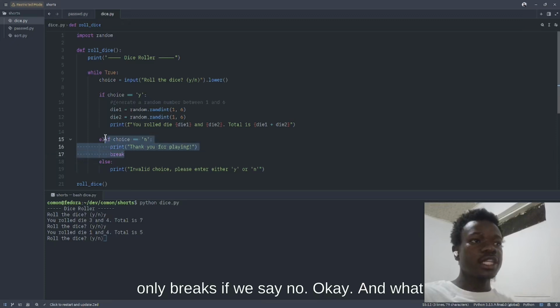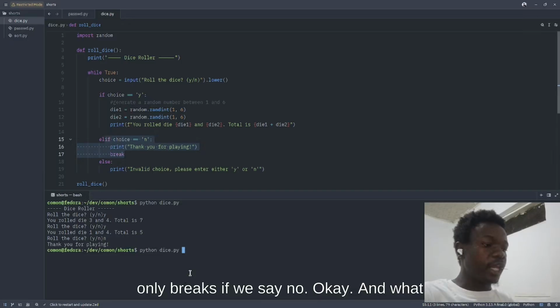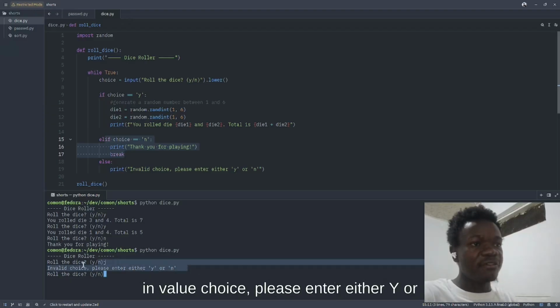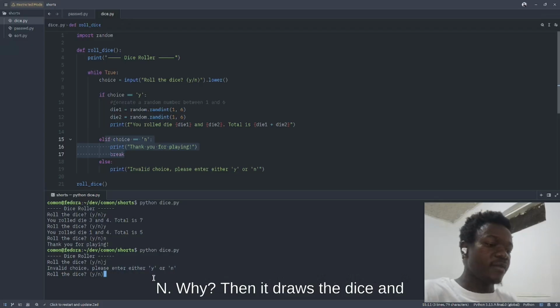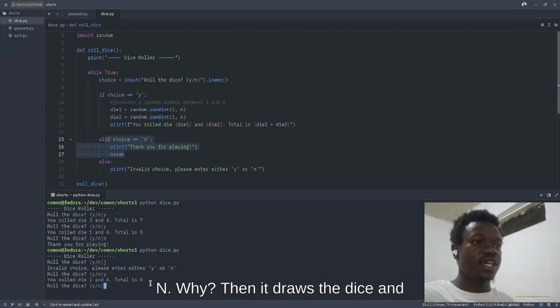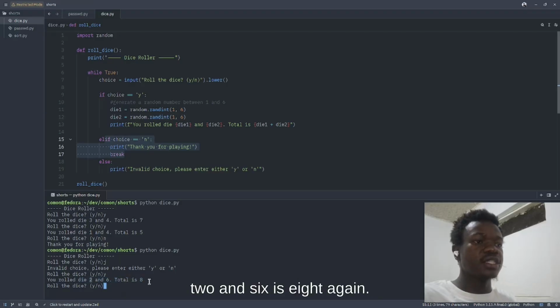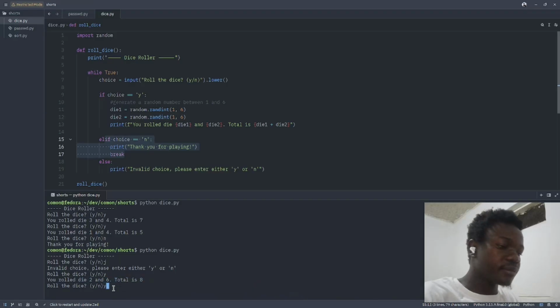It only breaks if we say no. And what if we say something like j? Nice, it says invalid choice, please enter either y or n. Y, then it rolls the dice and generates random dice. So 2 and 6 is 8 again.